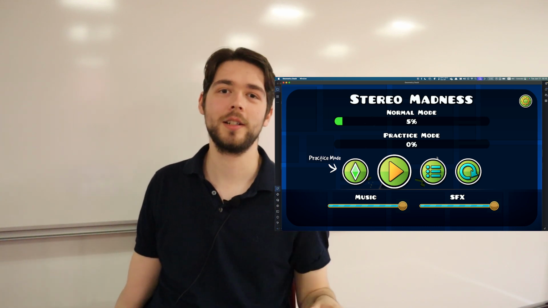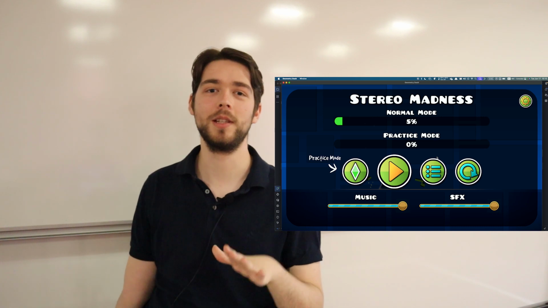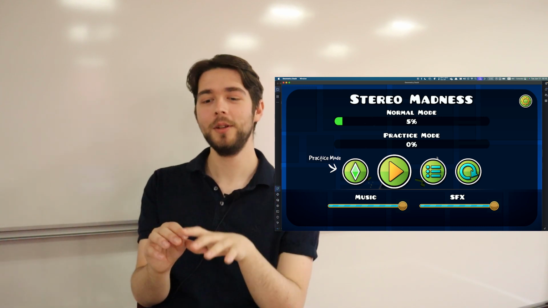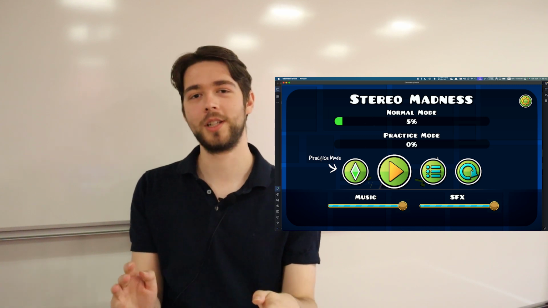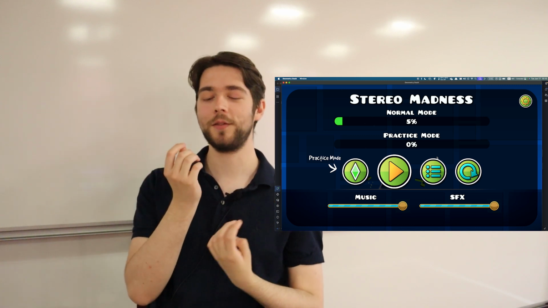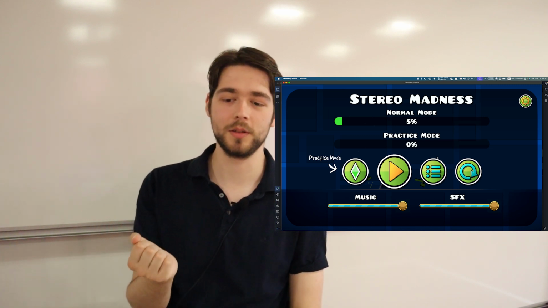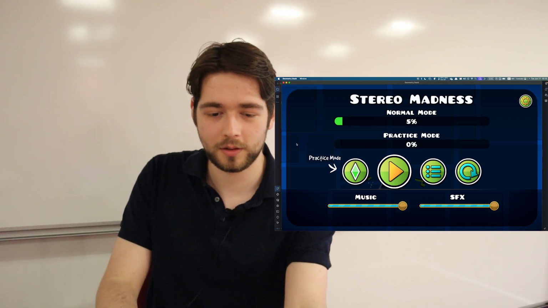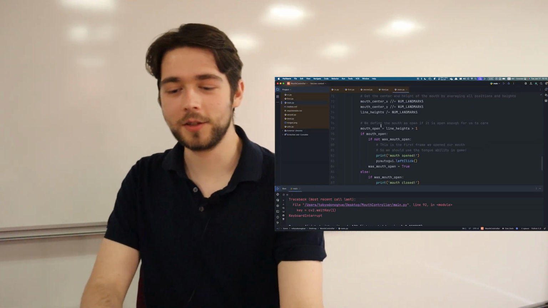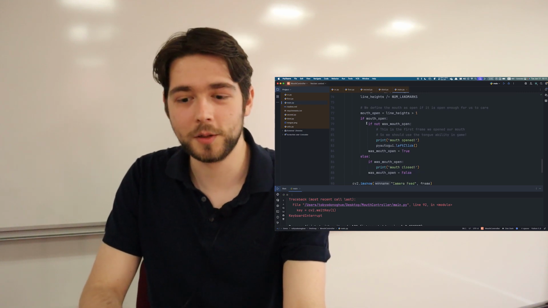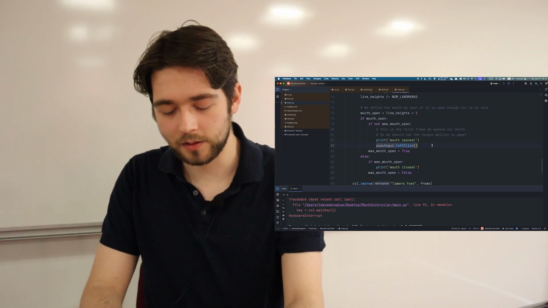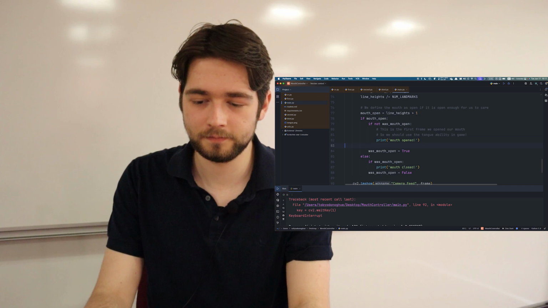So for Geometry Dash, kind of unlike Cookie Clicker, where we didn't want you to be able to spam click all the time, for Geometry Dash, I think I'm going to make the fair assumption that you do want to be able to. And it's simply just, if your mouth is open, you should jump, and if it's closed, you shouldn't. So we can adjust the code to do that. So we basically just want to disregard, pretty much, all of this was open stuff, because we don't care. And instead, we can just take this left click out of here.